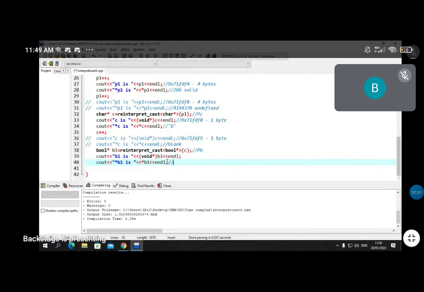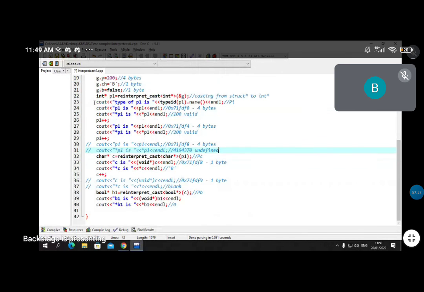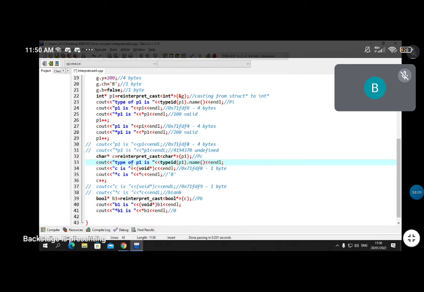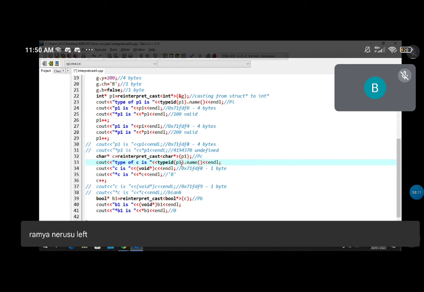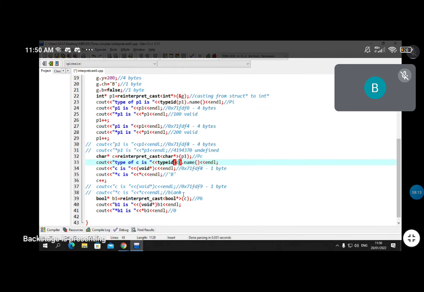Here it is displaying. Now what do I do? It is better to print all these statements for each and every step. And then here I'm displaying not B1 but C, and here I'm displaying the data type of B1.